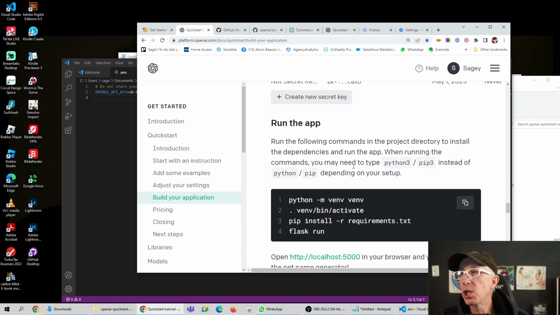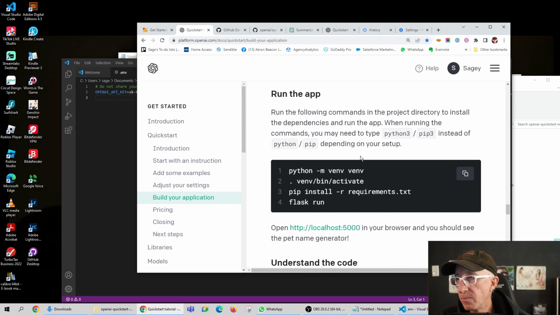Now, what we're going to do is we're going to run the app. This is where you might run into some problems, okay? And this is when I'm going to do something that you probably shouldn't do. I'm not doing a new environment. I'm just not doing it, okay? If you're a real coder, you know how to use environments. Use environments. I'm not doing that. It causes trouble, okay?